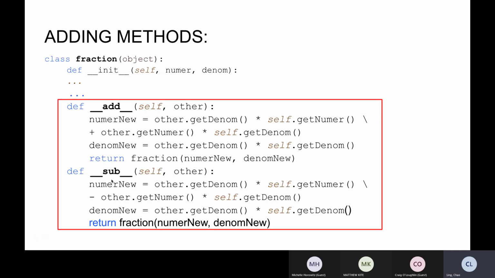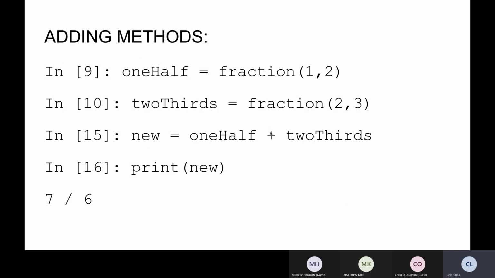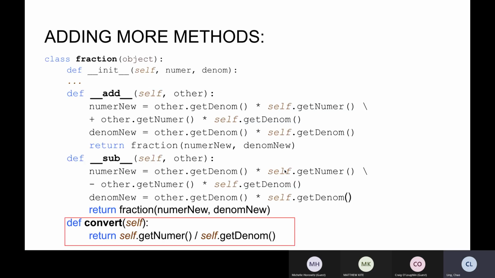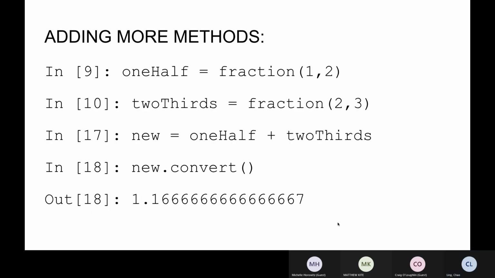So by defining this function add in the class, you redefine how the operator behaves when you add the 2 custom objects together, right? Isn't that awesome? So yeah. And then finally, we want to convert that to floating. That's easy, right? You just use Python's internal floating number division, you get a floating number, which is 1.16 here in this case.